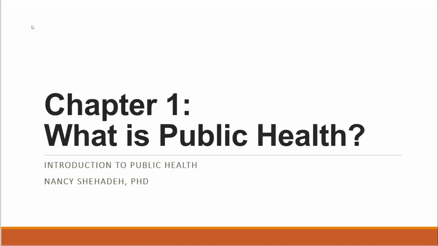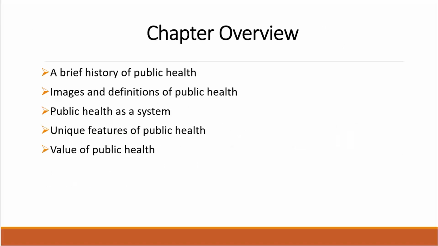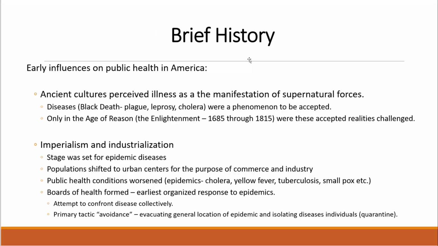So let me continue here and briefly go over the chapter overview of what is included in this chapter. We have the brief history of public health, images and definitions, as I just went through a little bit with you, what public health is as a system, its unique features, and the value of public health. All right, so let's go to the slide that covers the brief history of public health.